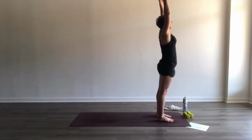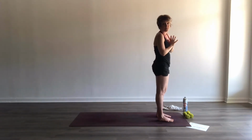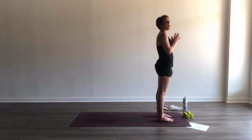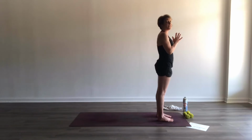Urdhva Hastasana. Bring the palms together and the thumbs to your breastbone. Really nice. We're going to just do 2 sun A's. Starting to get more into the breath. We'll start out with this regular yoga breath, but of course, once we add the weights and the intervals, that breath will be gone.